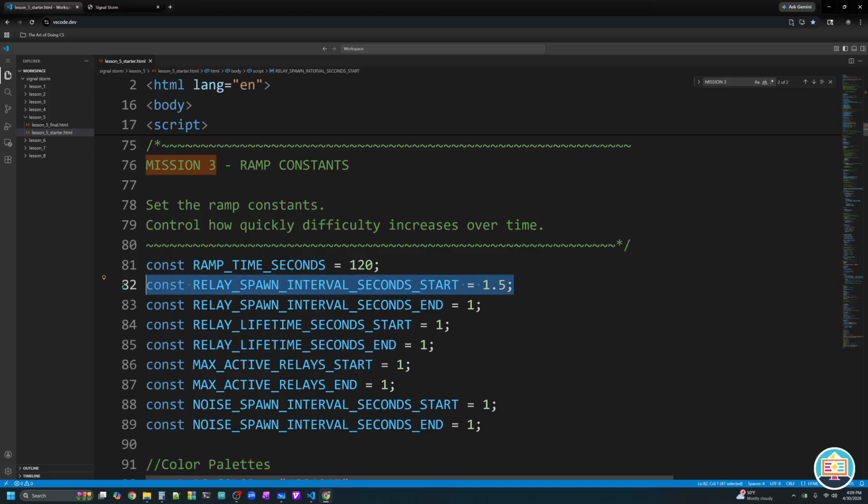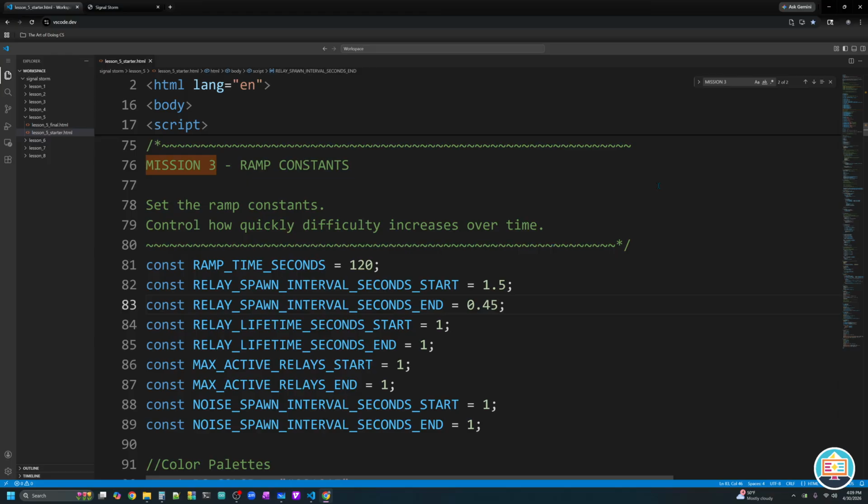A relay will appear, we'll wait 1.5 seconds, and then another relay will appear, and we'll wait 1.5 seconds, and then another relay will appear. And by the end of our game, that interval should get smaller. So by the end of the game, I'm going to use 0.45. So a relay will appear, we wait 0.45 seconds, another one will appear.